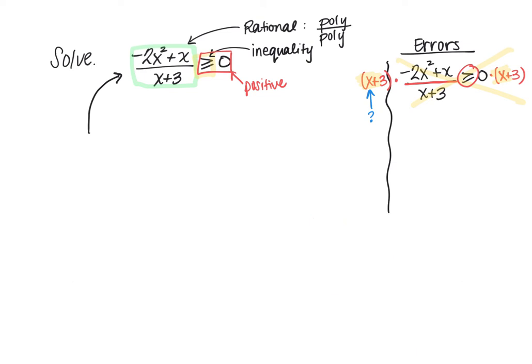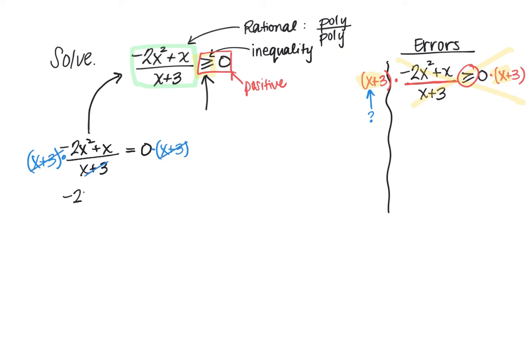So back to our original problem, we need to find the values of x that will cause this entire rational expression to equal 0. Graphically, we would think of these as the x-intercepts. So I'm changing my inequality sign to an equal sign because I want to find the values of x that will cause this expression to equal 0. Now, here it is okay to go ahead and multiply both sides by x plus 3 because I'm finding where this will equal 0. So essentially, we're left with just the numerator.